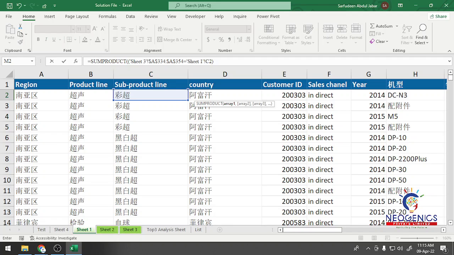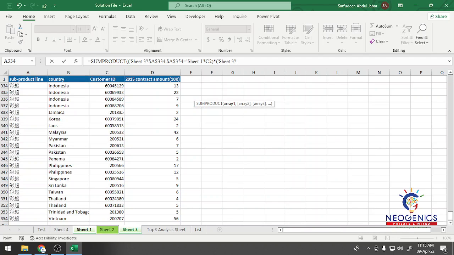I put a multiply sign and open bracket, and next once again sheet 3. They ask the customer ID. I select the entire customer ID. I think I did a mistake in here.